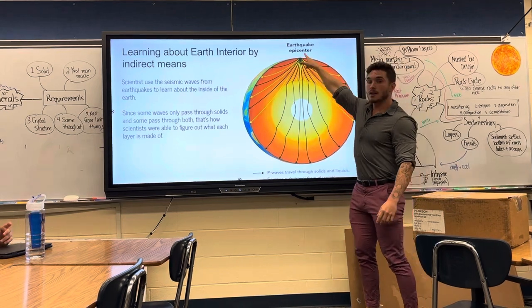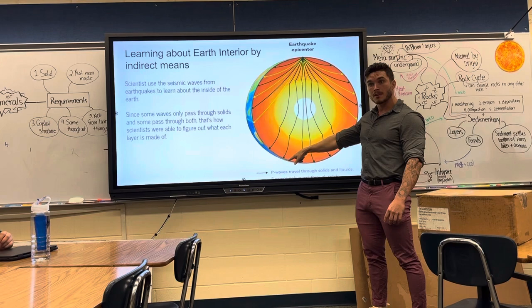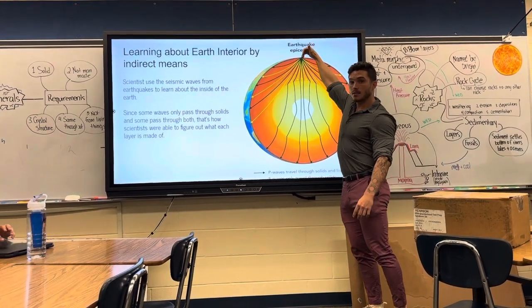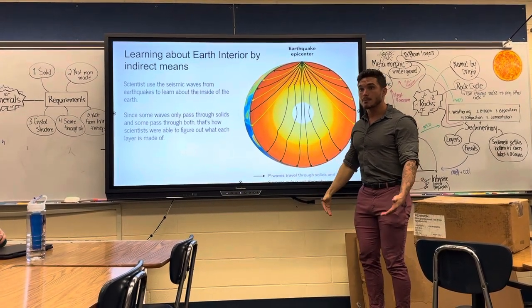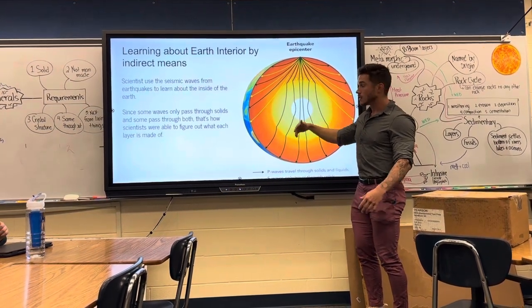So, when an earthquake happens, they found out their seismographs were going off on the other side of the world. Which means that the shock waves, the sound waves, the vibrations, traveled all the way through the earth. So it can't be hollow. The vibrations have to travel through stuff.